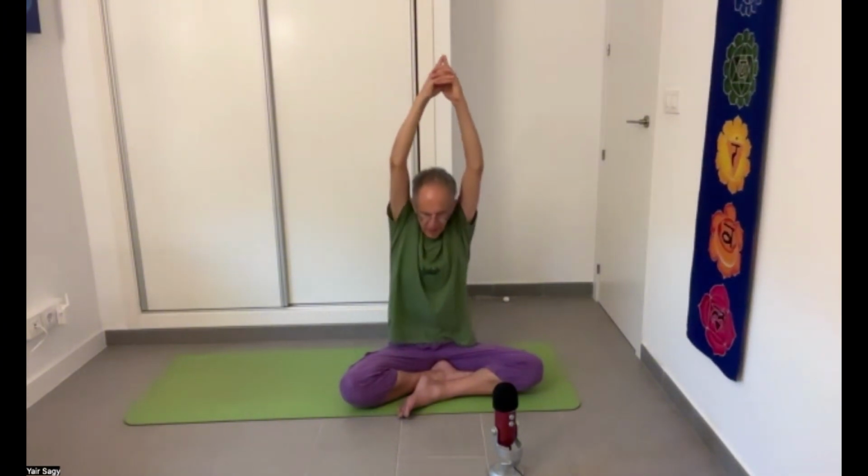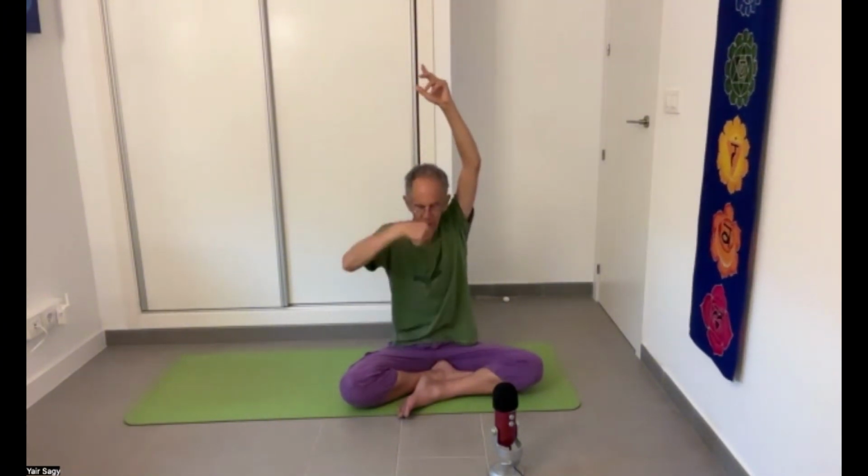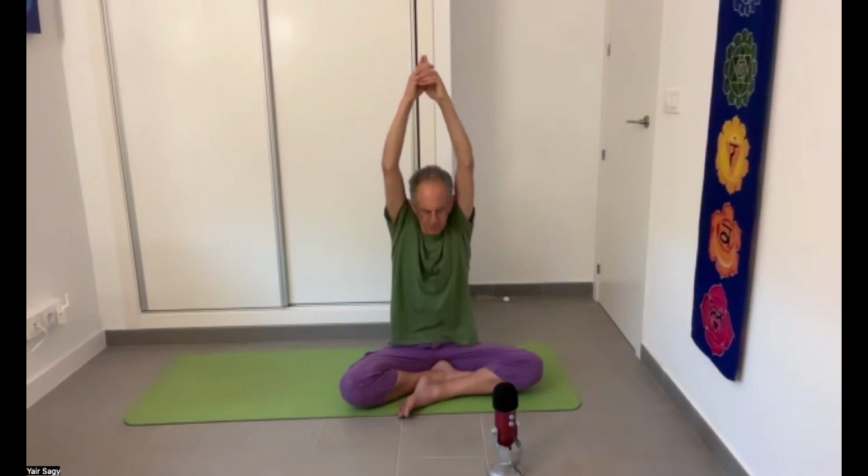Okay, let's interlace the fingers again like we did before and stretch in the center. This is just an extension of the central line from the fingertips, visualizing light shooting out. Okay, and again, tiny movement from side to side to elongate further and further up. Not much movement, just a little bit, just to elongate the sides.